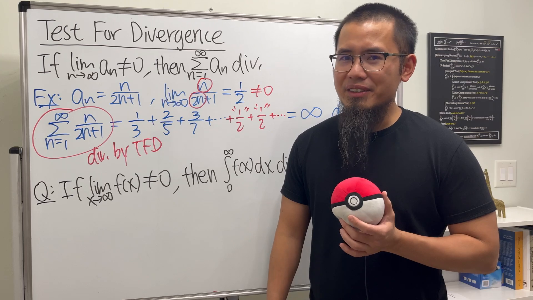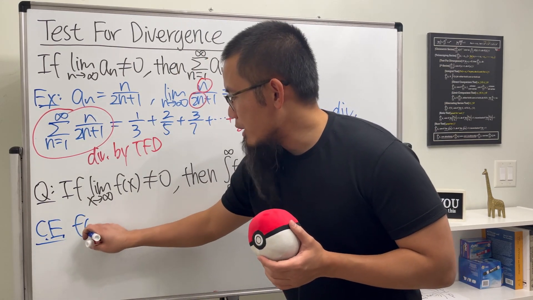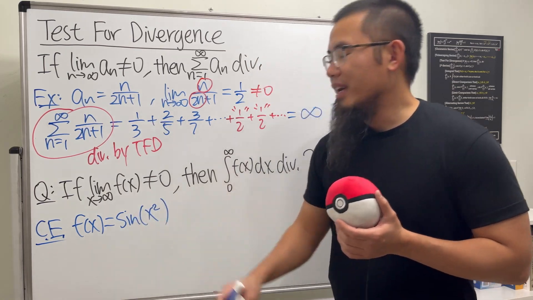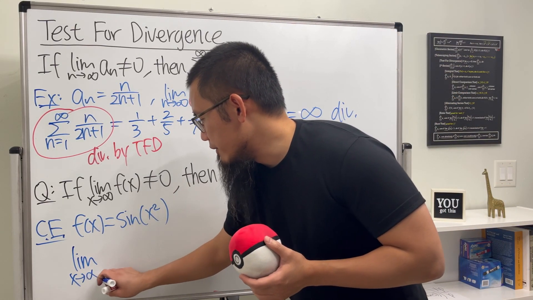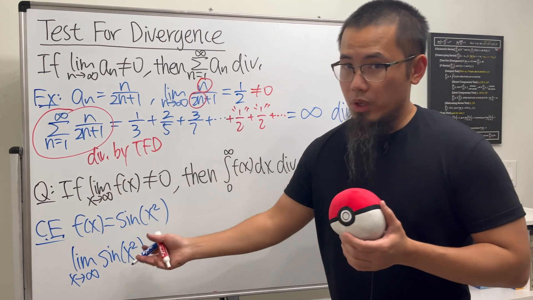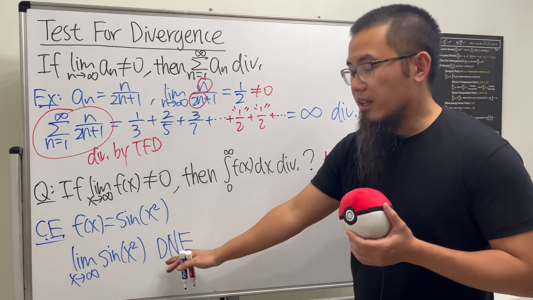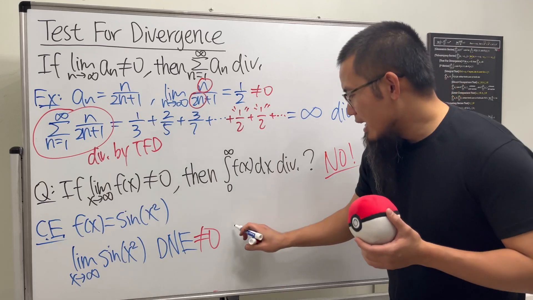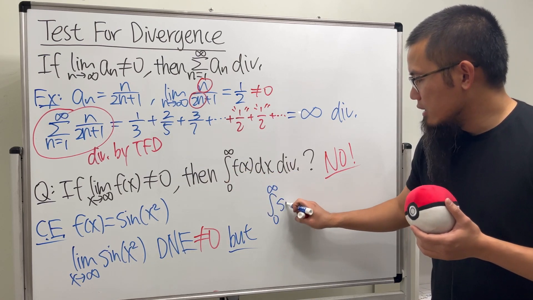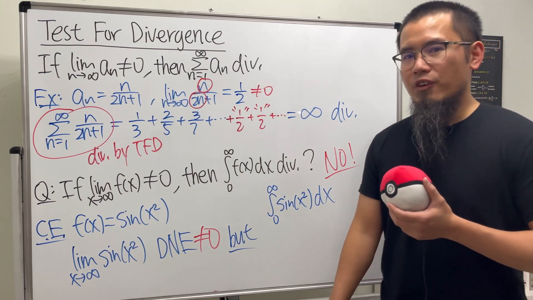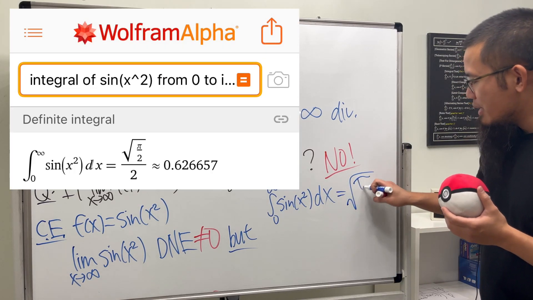I'll keep this as a counterexample to show the statement is false. The example is f(x) equals sine of x squared — this is a famous one. If we take the limit as x approaches infinity of sine of x squared, this limit does not exist because the function keeps oscillating up and down. It's not zero, and it doesn't exist. But the improper integral from zero to infinity of sine of x squared — the famous Fresnel integral — actually converges to the square root of pi over 8.